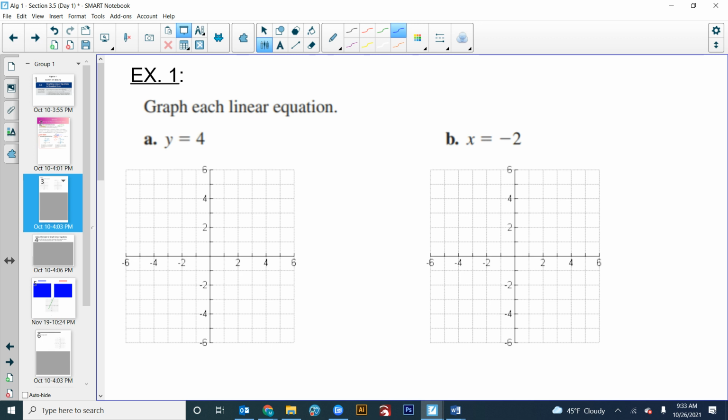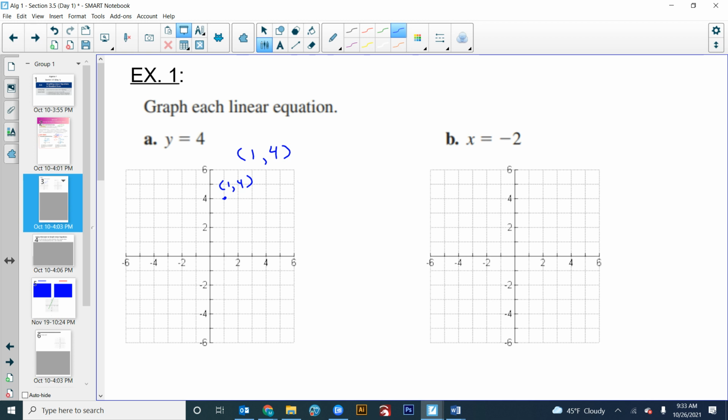Give me some points on the line. Bailey, give me one point on y equals 4. We're going to write it like a point. Well, you know the y value. What's the y value? 4. And I'll give you a hint, you can't get this wrong. Give me an x number. 1. So (1, 4) is a point on that line.